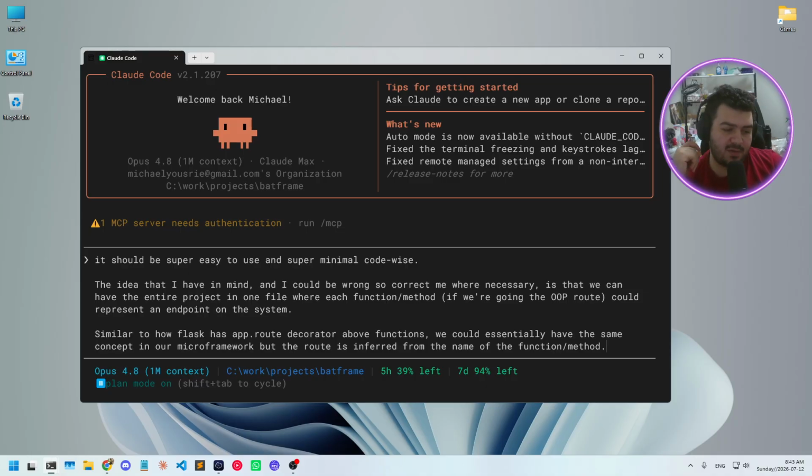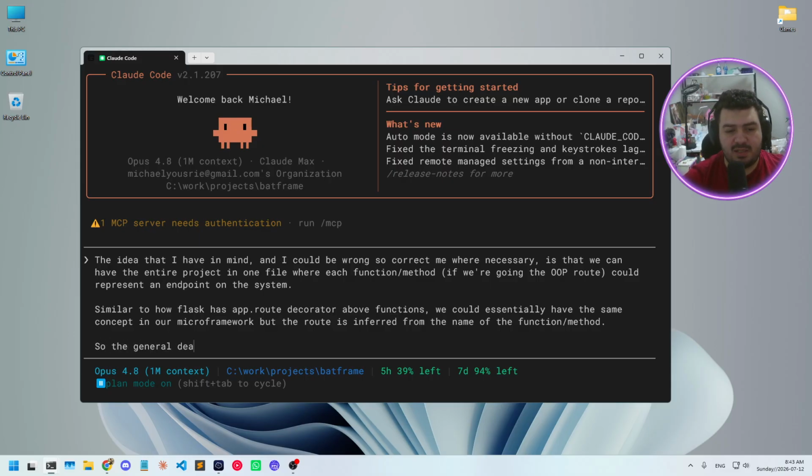For example, a class that represents the entire application. And then we could have a class for the developer that extends the application, like the main class. And then creating functions in there could represent different endpoints instead of creating routes. And then from there, the developer has full control over doing whatever they want.